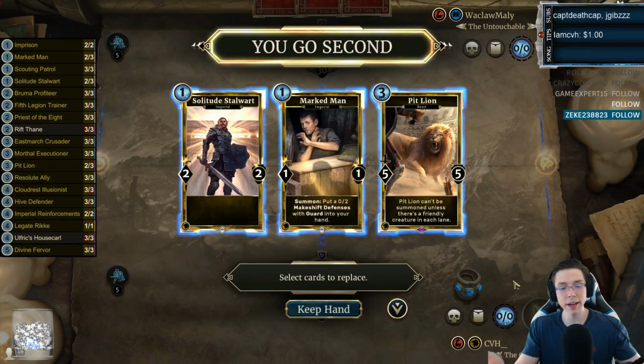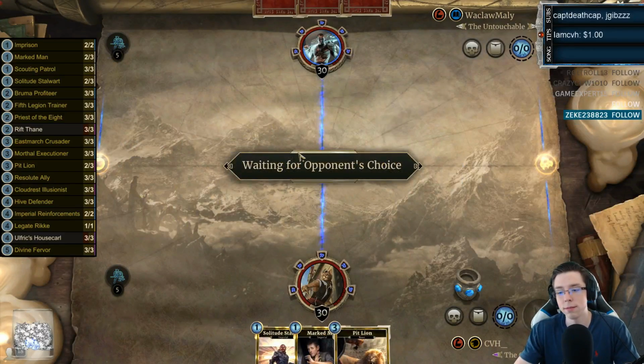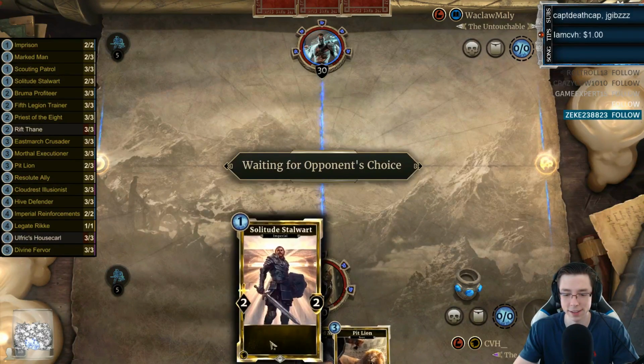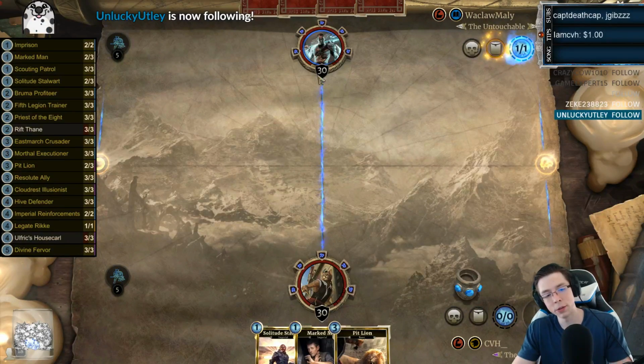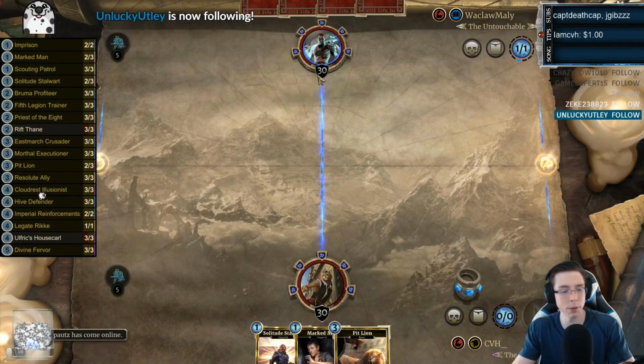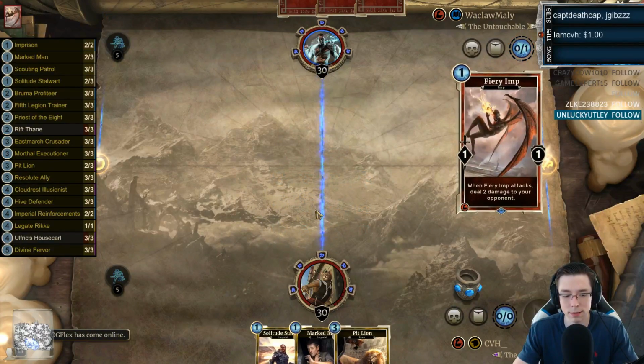Now this is the kind of hand that we've been looking for. Keeping it is exactly what we're looking for. Is it exactly? I don't know if it's exactly what we're looking for, but it's a really good hand. Just vomit a bunch of stuff out, then we draw the Housecarl, and then we draw more cards, and then we vomit more stuff out, and then our opponent dies. That's our idea here.